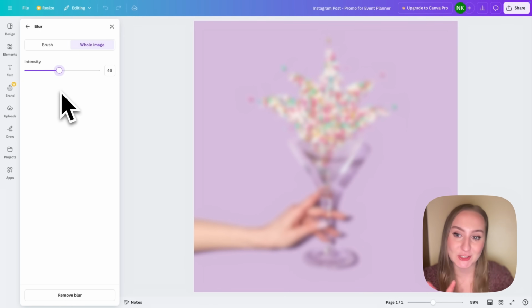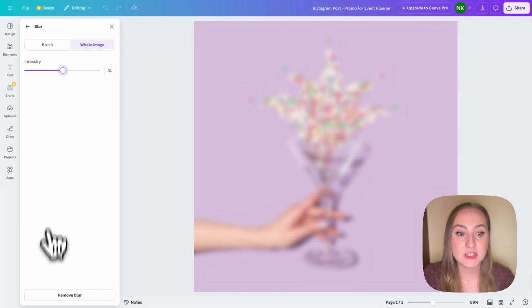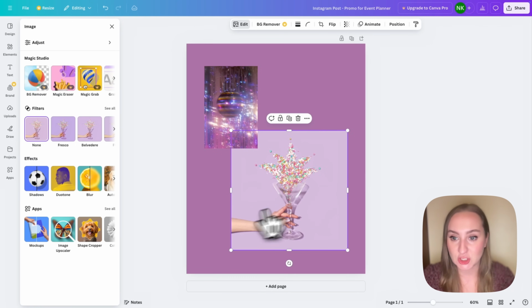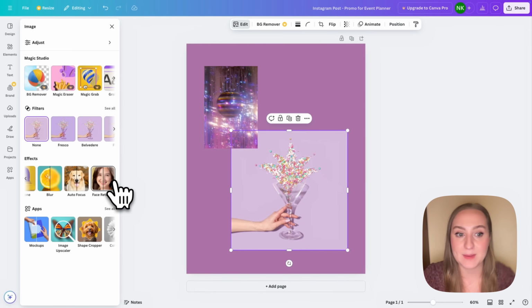Remember, when we attach the image to the background, this is what you would be able to do with it, just to have that kind of slight blur running throughout your whole image. And you can always remove that blur from here. And if I go back, you can see that jumps back into it. So as you can see with these different effects, the blur effect, for example, just gave us a bit more of a preview. Then we've got autofocus.